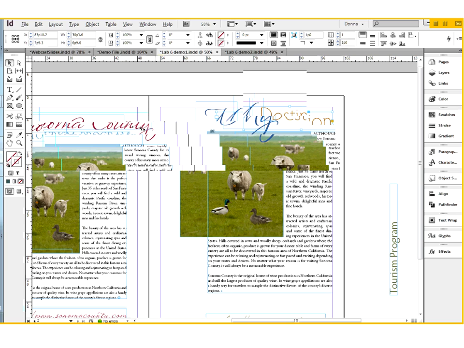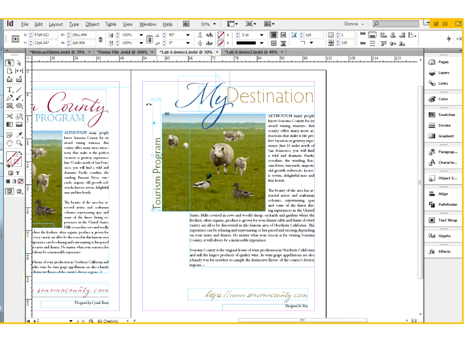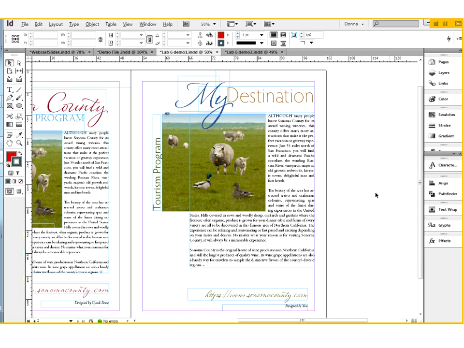Tourism program would be nice, or some other byline that is appropriate for something else. In this case, I created a text box that went up the side of the image. I don't care how you want to lay it out. But the important thing is that page 1 and page 2 don't look anything alike to a certain degree.